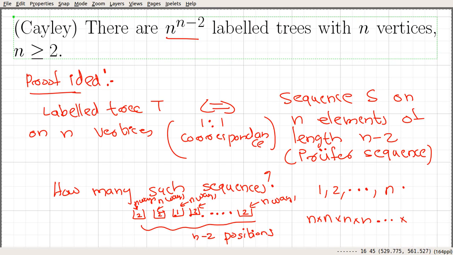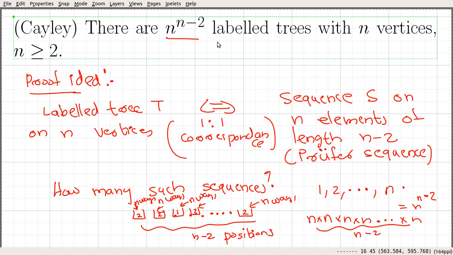So altogether, these n minus 2 positions can be filled in n times n, n minus 2 times, and this product is nothing but n to the n minus 2. So this number is the total number of sequences of length n minus 2 on n elements. Here we have the exact quantity n to the n minus 2.